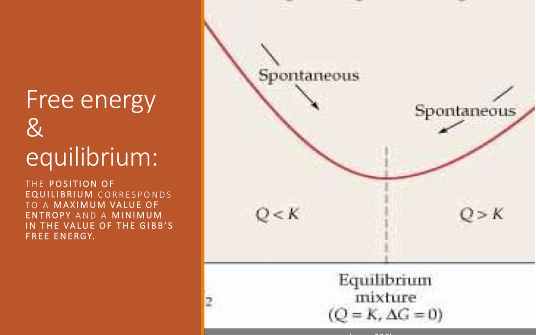Let's take a second to put a few things together. We've talked about how if Q is less than K, then the reaction proceeds in the forward direction, and if K is less than Q, it would move in the reverse reaction. What we're really trying to achieve at equilibrium, this low energy stable state, is a delta G of 0, so a minimum value of the Gibbs free energy, and then also where Q is equal to K, representing a maximum value of entropy. Chaos. Nature loves chaos, second law of thermodynamics. So we want a very high chaos, but low Gibbs free energy moment, and that would be the perfect equilibrium time.